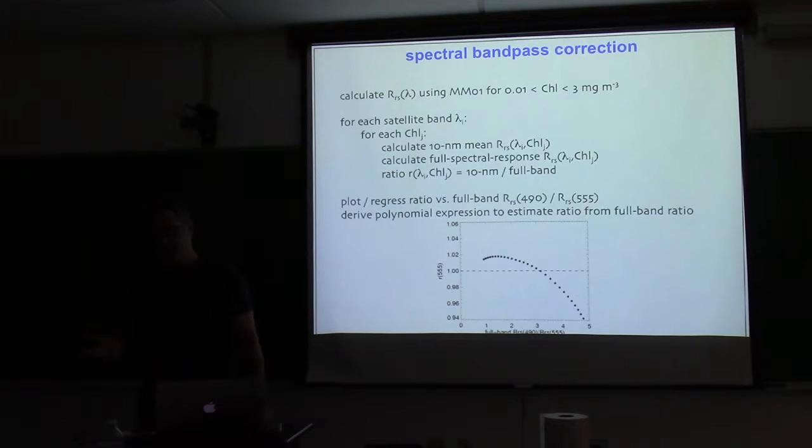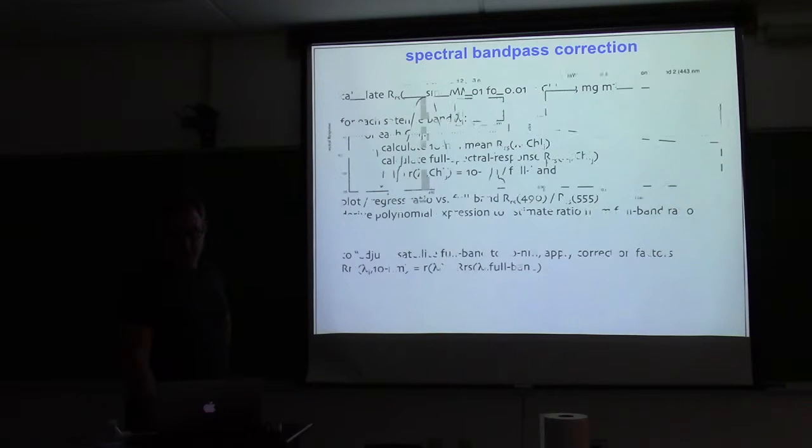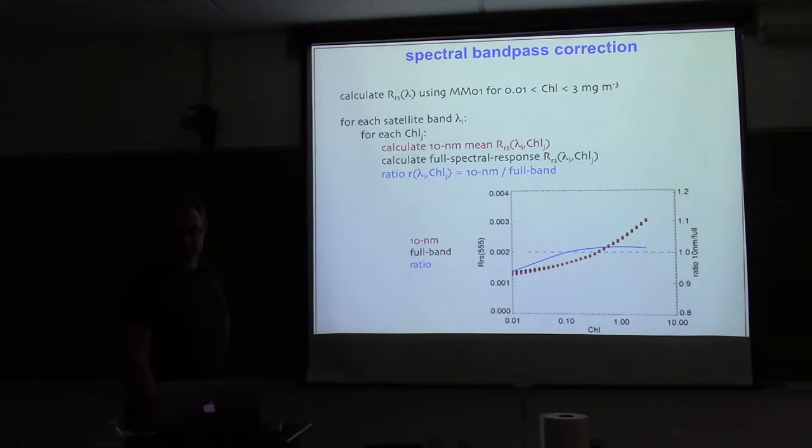Is this kind of clear? No. Okay, so go back to the previous slide. We would have a separate blue curve here of the ratios for every different band, because the different bands are affected by different filters, different out of band response. So we have a blue curve like that for every band.